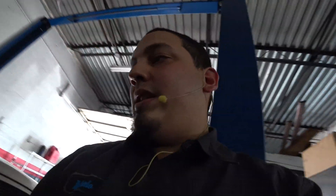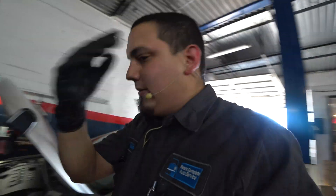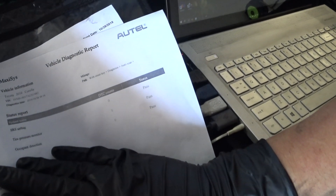First thing I do is get into the vehicle, bring it in, and go look for my scan tool. These are the codes that pop up — I got zero codes across three modules. Already a huge red flag: there's a communication issue. I have no communication with my PCM, yet the engine runs.